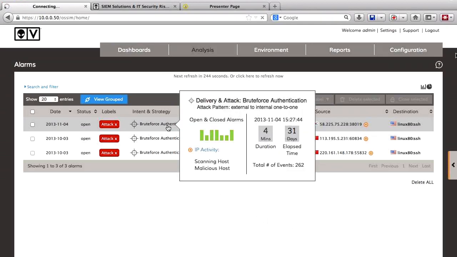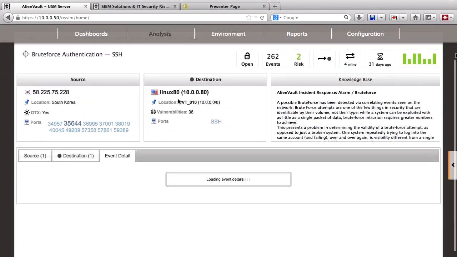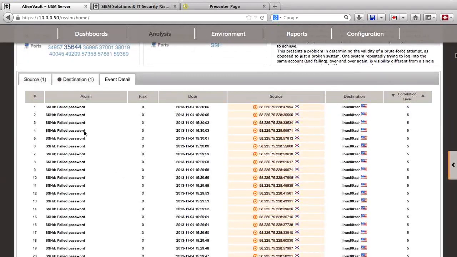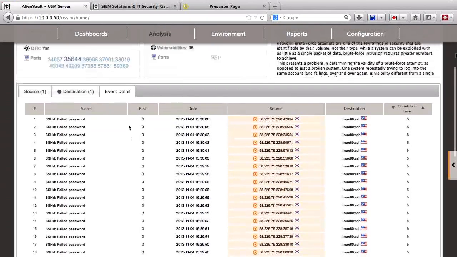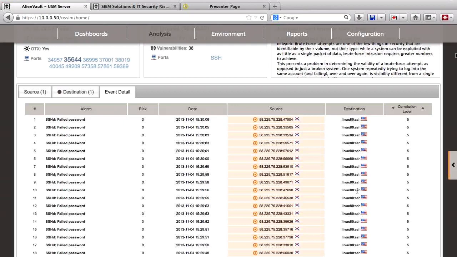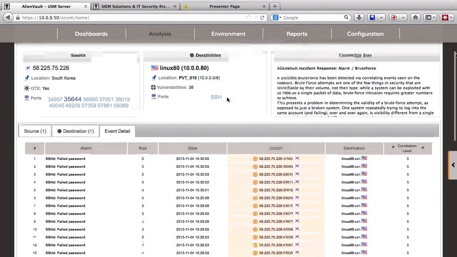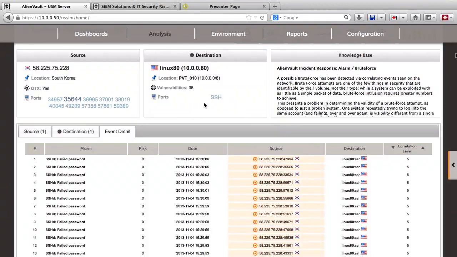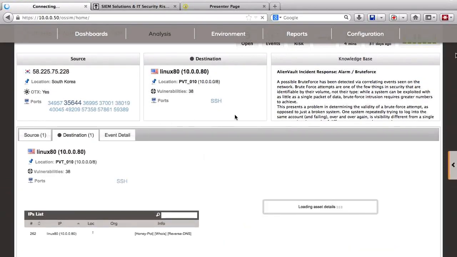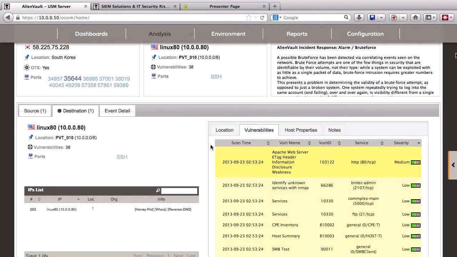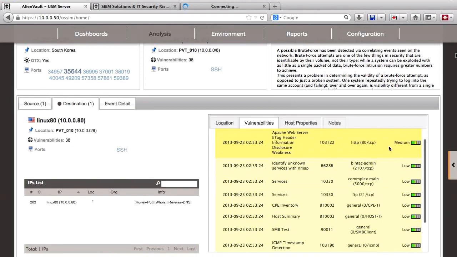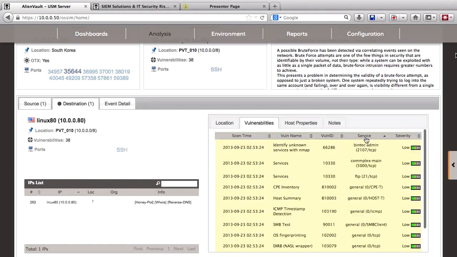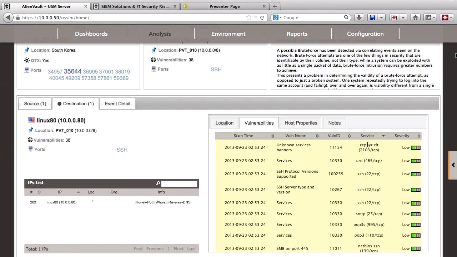And if we drill down into one of these to get some more information, we can see the type of activity that we're collecting from this host is indicating that we're getting repeated SSH login failures on this system. And the destination port associated with all of these attacks is SSH, which is really useful to recognize that the port activity is consistent with the vulnerability information that we've collected. So, for example, on this particular system, if we drill down into the vulnerability information and look at the services that are available here and the vulnerabilities detected here, we do have, in fact, SSH reported as an open port on this particular system.